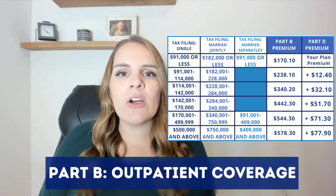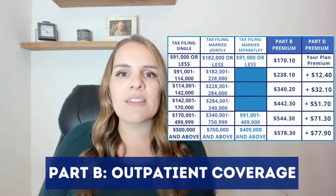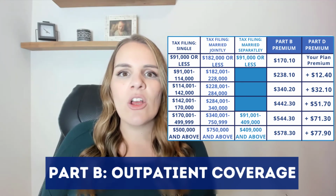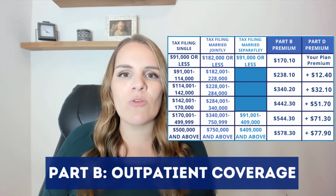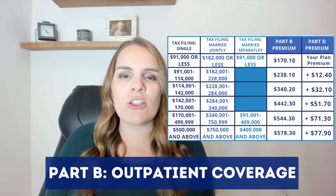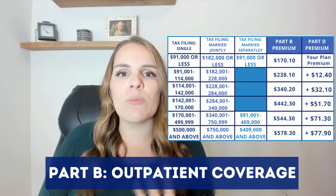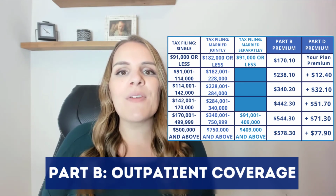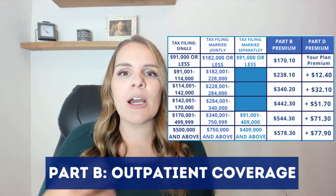There are ways to appeal it if your income has changed. But like I said, if you had major deposits like an inheritance or estate sale, it's a little bit harder to appeal those because you did get that income. Really the biggest one is a change of life event. So if you stopped working, or had a divorce, something like that is usually more likely to be able to appeal it. But if you have any questions, you can always give me a call, 833-65-JAMIE. I'd be happy to help walk you through that.